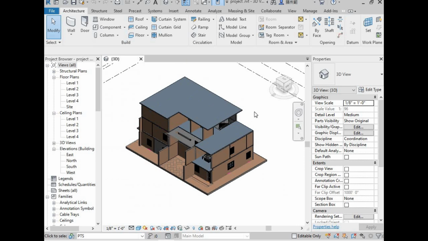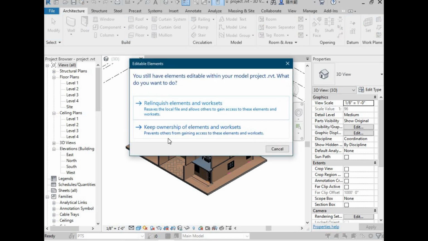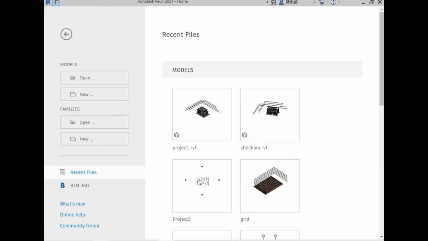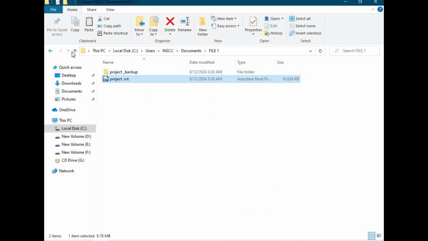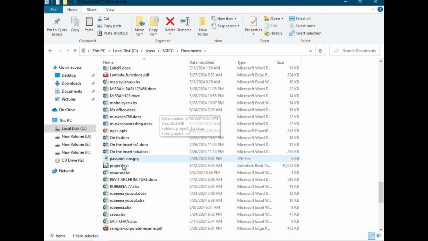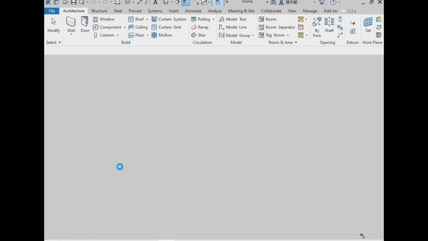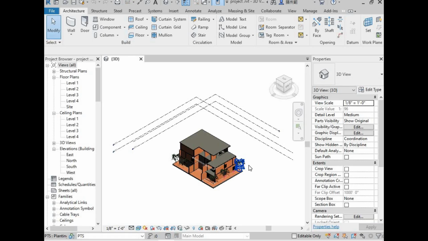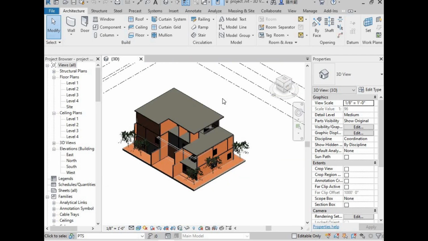there are no plants, as I said to you, whatever changes take place in the local files will not get updated automatically in the other local files, but instead they get automatically updated in the centralized file. So let's just go to the centralized file. Here is the centralized file, and this is the updates. So here we have been done with the work sharing.